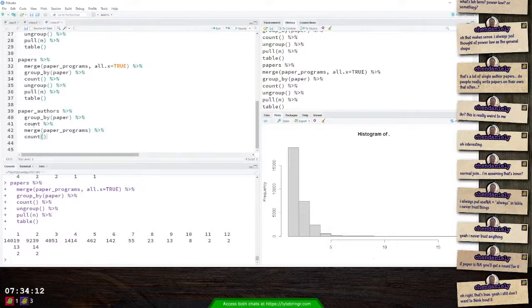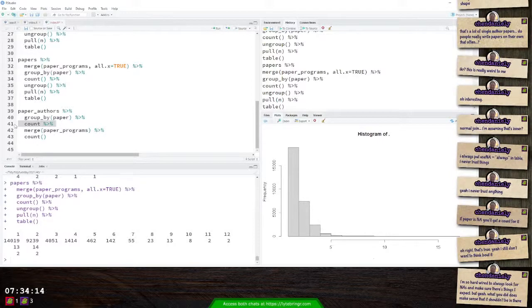Okay, now we've got a bit of a problem. That's not what we want. What we actually want to do is merge in the result of doing this group by.